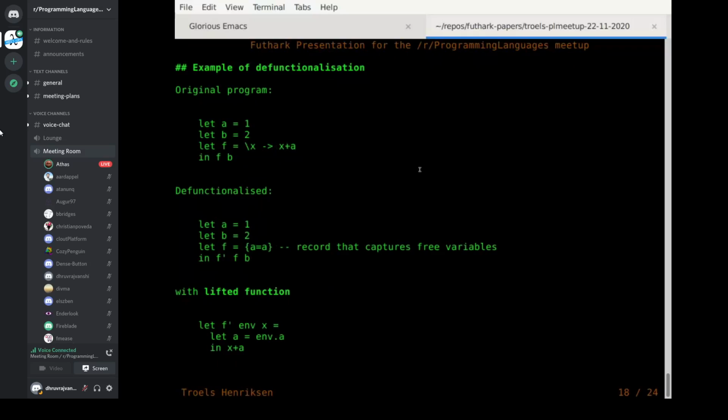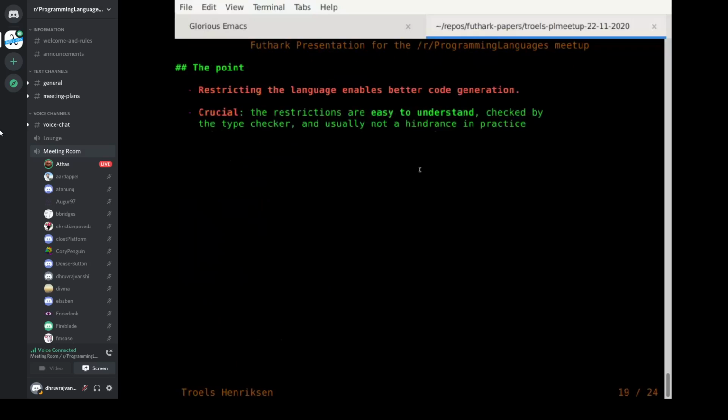So then you end up with a completely branch-free first-order program, as long as the original program satisfies certain type constraints, which are mostly don't return functions from branches and don't put branches in arrays. And so that's a restriction. Haskell doesn't have that limitation. So this is one example where Futhark is less convenient in order to get more performance.